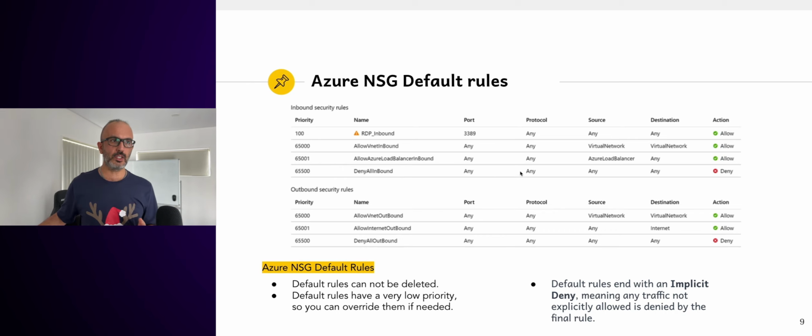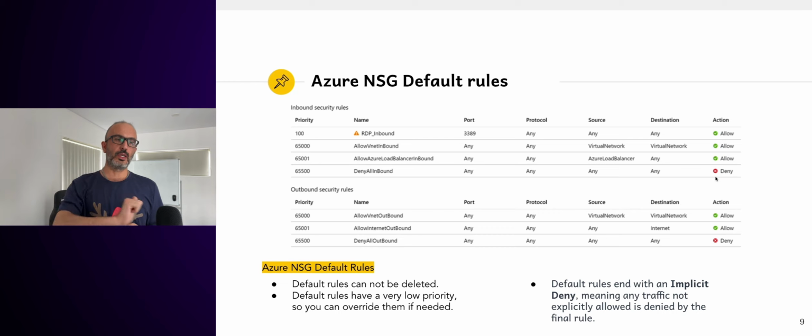And for each of inbound and outbound traffic, you will always have what is called an implicit deny rule, which means if there is no policy specifically allowing this type of traffic to pass through to your resources, this catch-all policy would deny it by default.